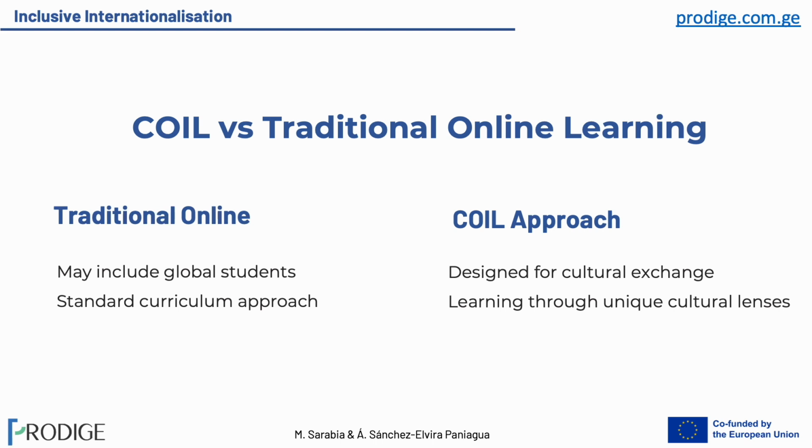How does a COIL course differ from a typical online or distance learning course? A COIL course is especially designed for students with different cultural and geographical perspectives and experiences. A typical online course may include students from different parts of the world. However, a COIL course engages students in learning the course content both through their own unique cultural lens and by sharing their cultural and experiential lens as they move through the learning material together.